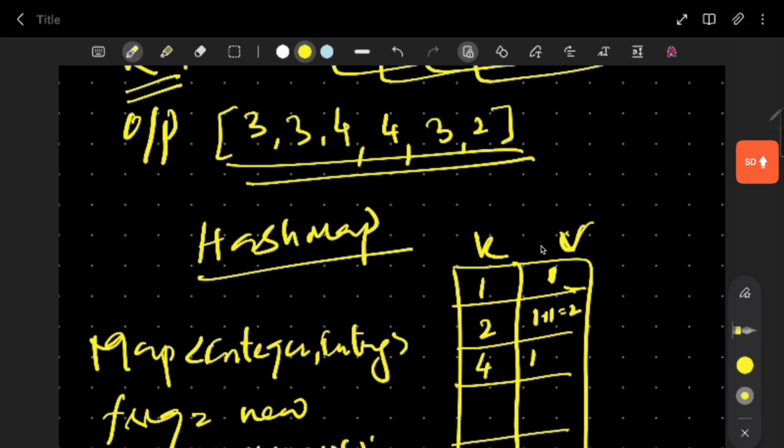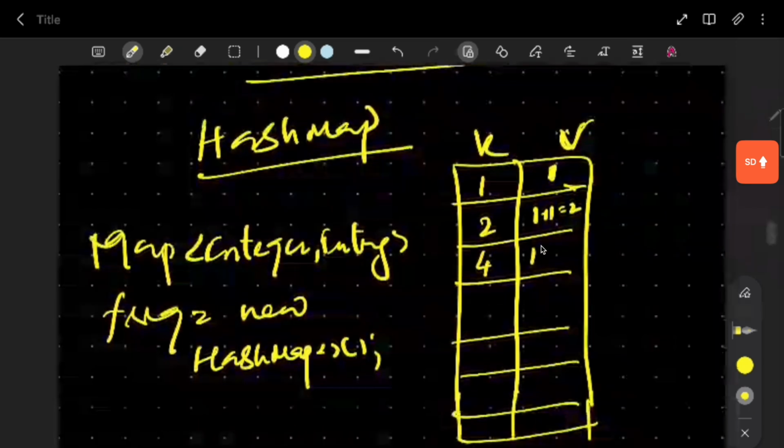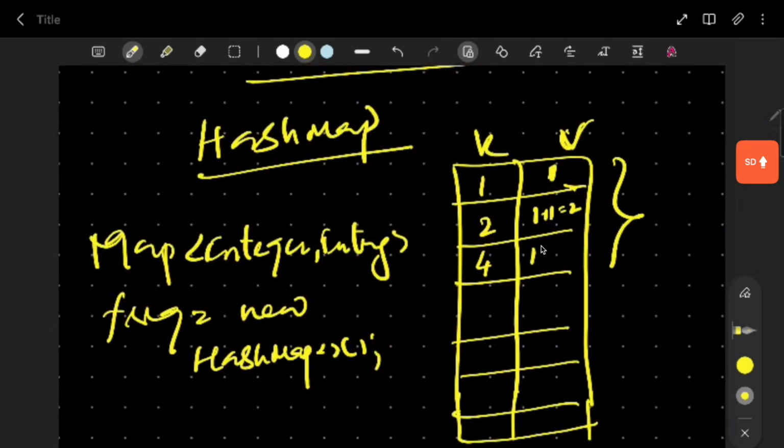Now the first window is done, so we'll take the size of this hash map and store it into a list.